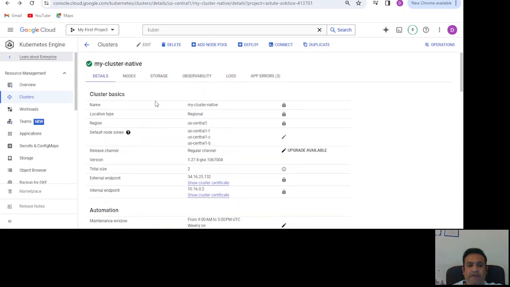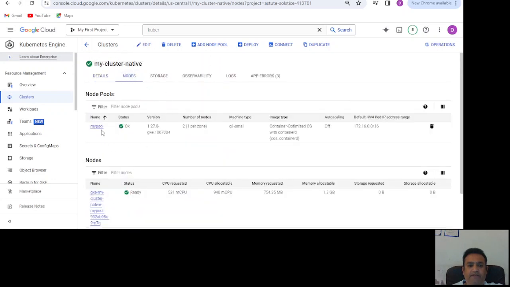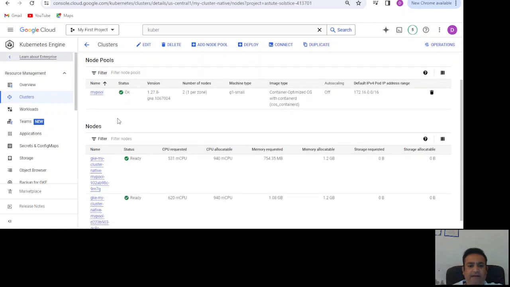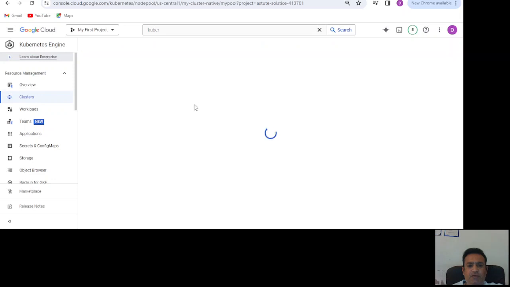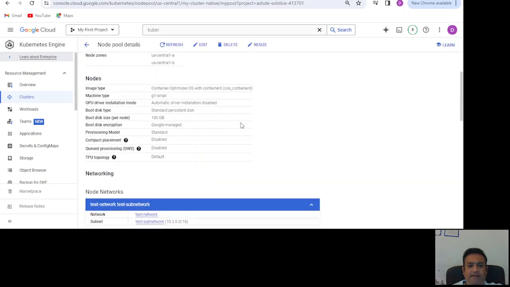If you see, this is my node pool, and this node pool has private IPs, no public IP on this. This is my pool. You can see everything in there. This is my machine type. This is the standard disk I have taken, 100 GB.